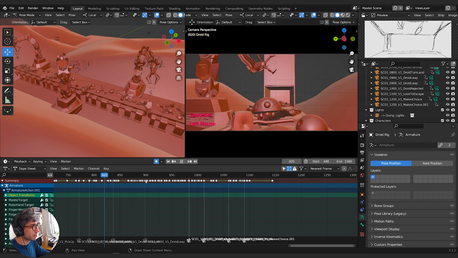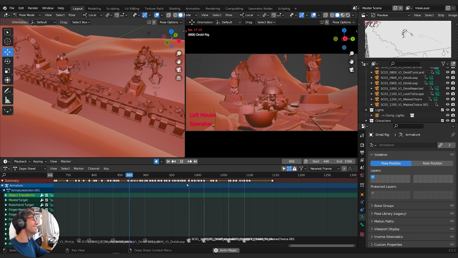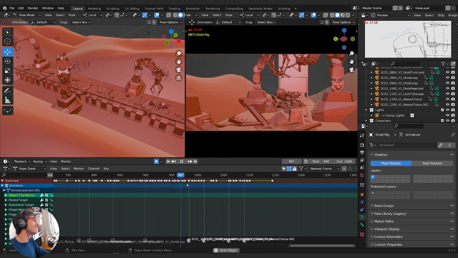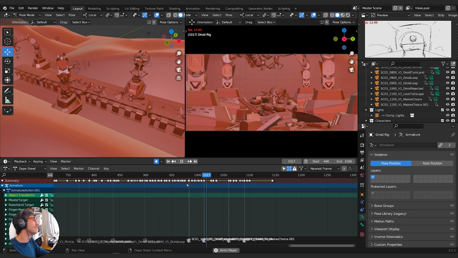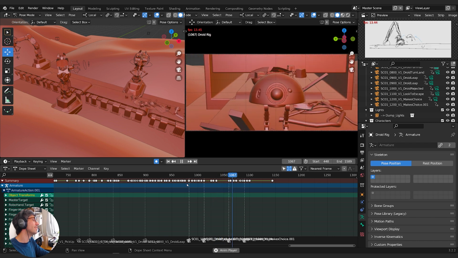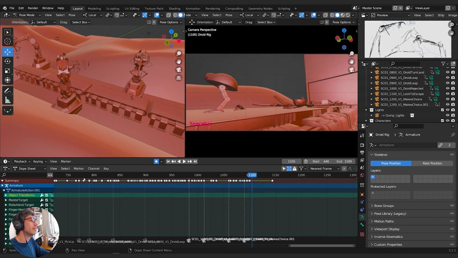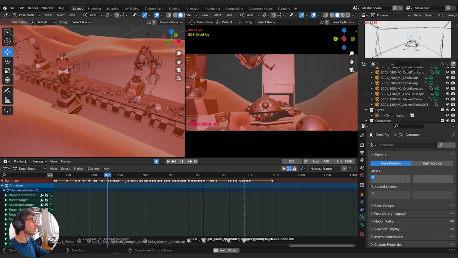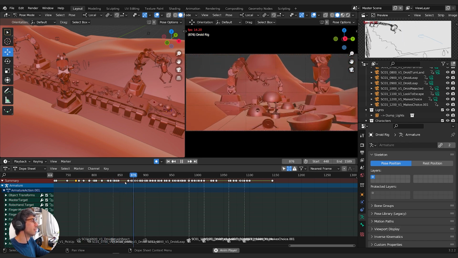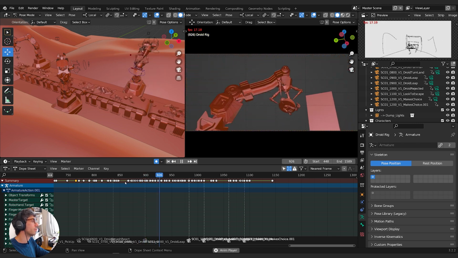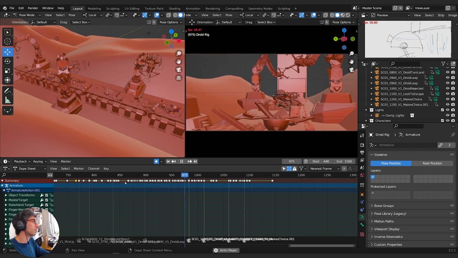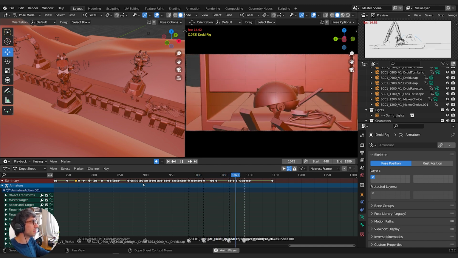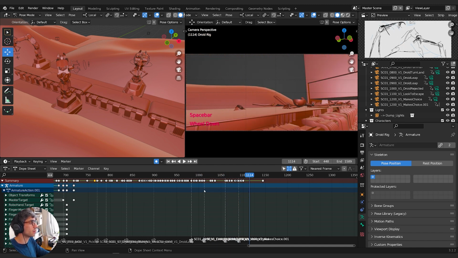Does it feel a little too slow now? I feel like it is a little too slow. Maybe not. Maybe it's good to have like the first run. It's a lot to take in visually. It's probably just because his legs are lagging. It makes it feel slow. It probably does need to be a bit slower. That's good. That's good. All right.